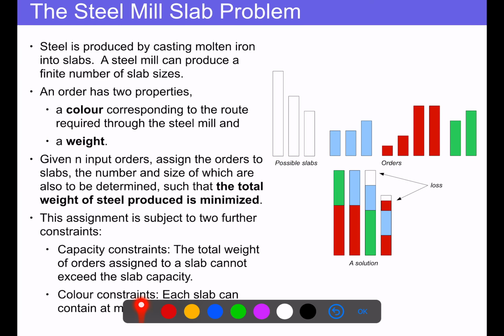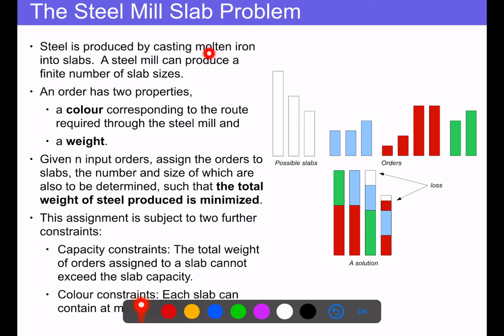I want to illustrate the art of modeling by studying a problem that is called the steel-mill slab problem. And the model that I will introduce to you is really a non-trivial model. So for that specific problem, which has been studied for like 10 years, people usually came with simpler models at first. And then gradually this model was discovered and was the most efficient one for solving that problem. So the problem is the following.